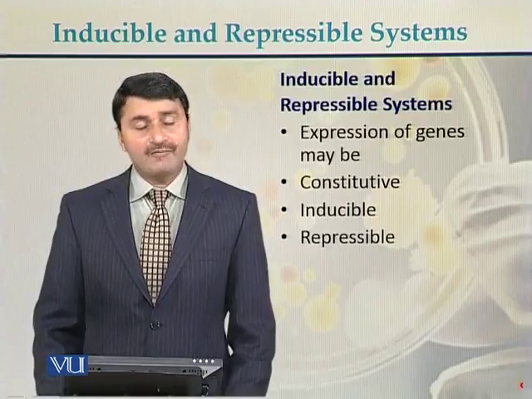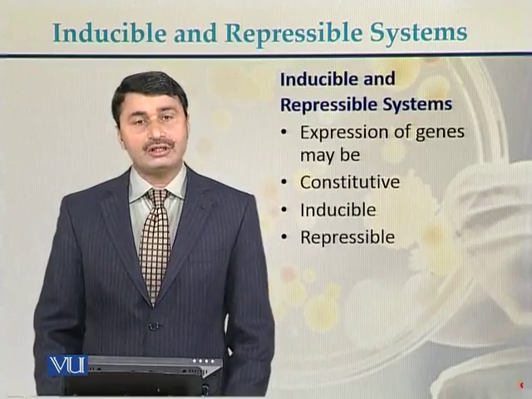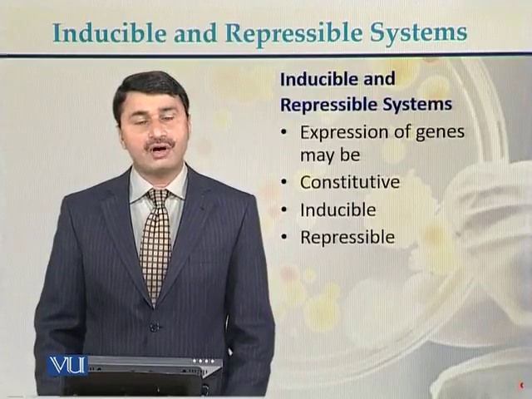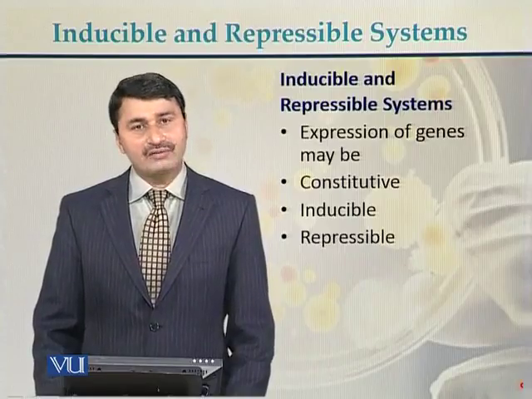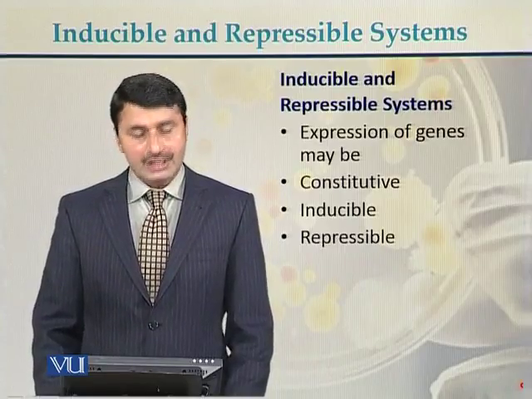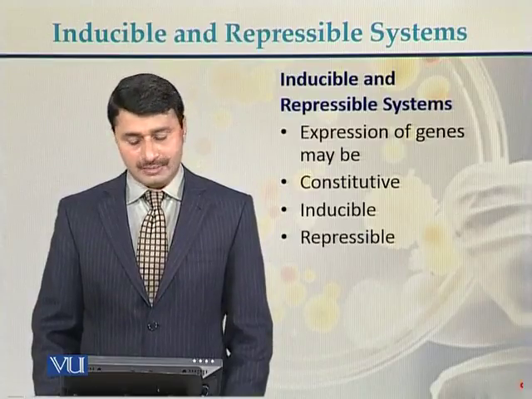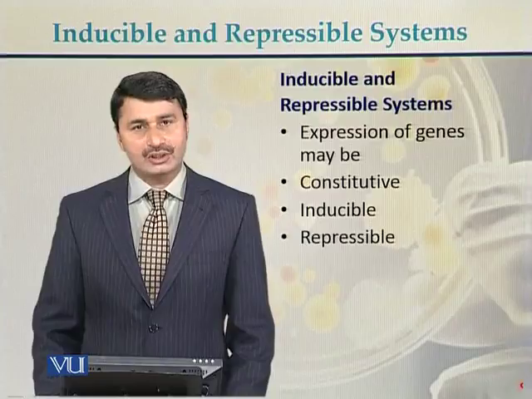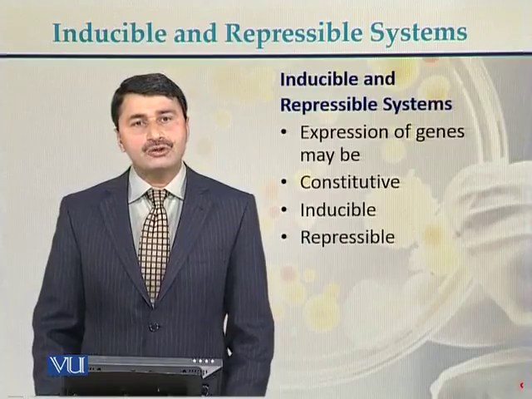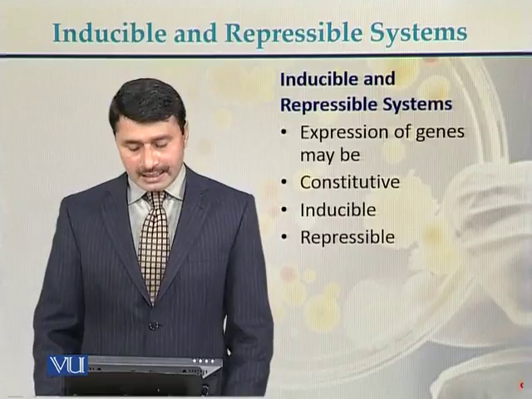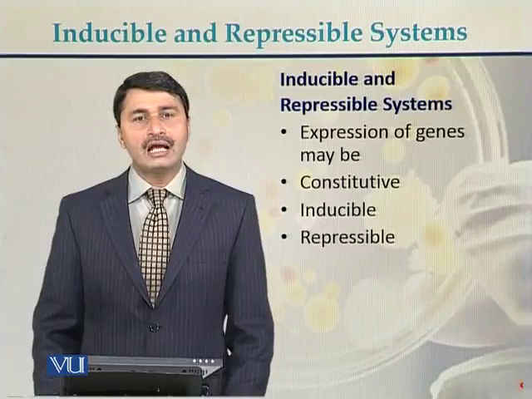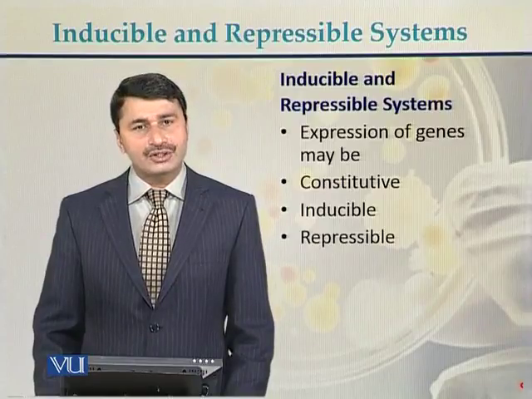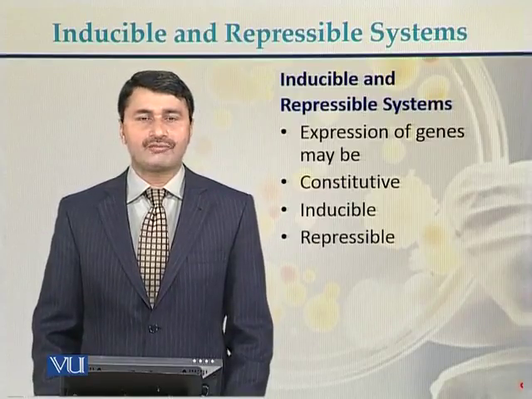To conclude, inducible and repressible systems can be in the form of positive control and can be in the form of negative control. The expression of genes can be constitutive, inducible or repressible. Constitutive expression refers to those genes that are continuously producing proteins. On the other hand, in the case of inducible and repressible systems, when there is a need for the protein, and when the cell has to stop the production of the proteins, there can be an inducible system and there can be a repressible system of gene expression.